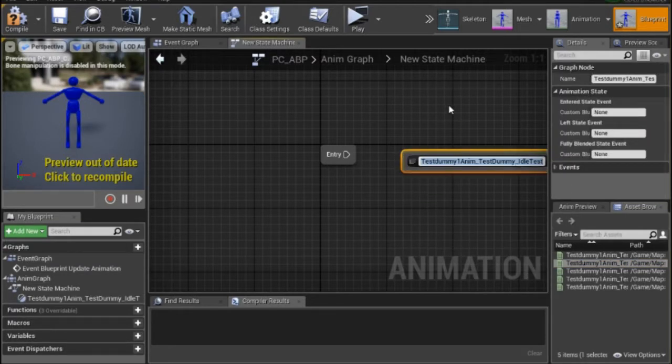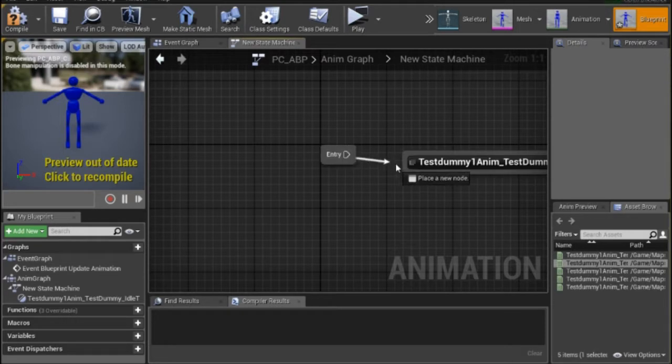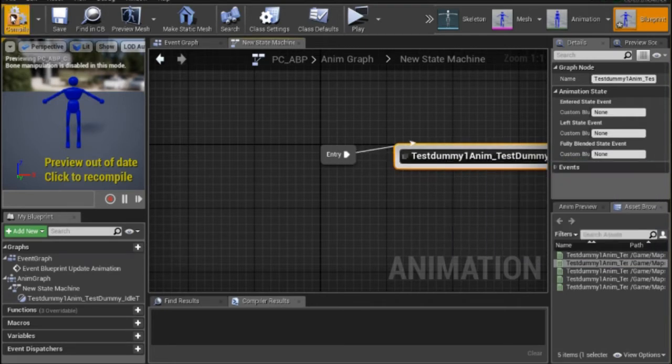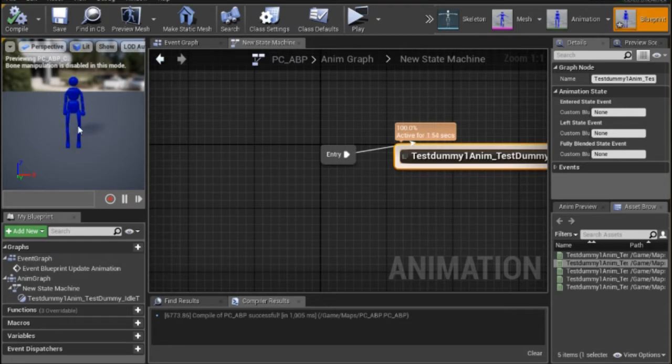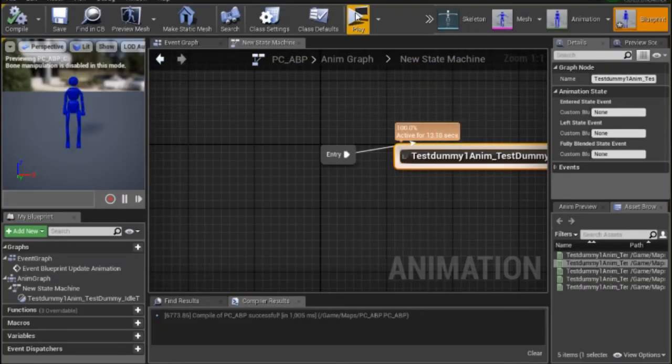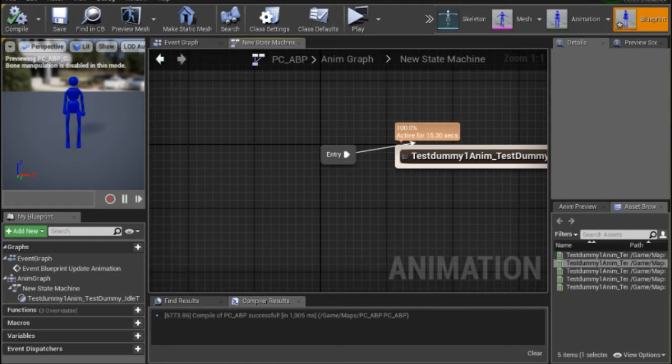I just move it in here and I connect the entry with this animation, and when I compile it we change to my idle animation. So now if I play, nothing happens, of course, because we didn't set the animation.